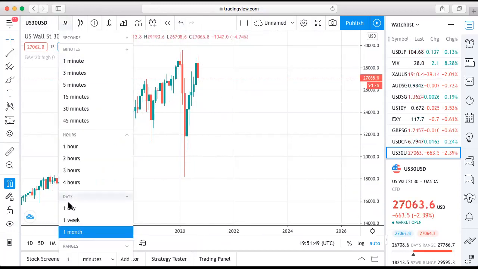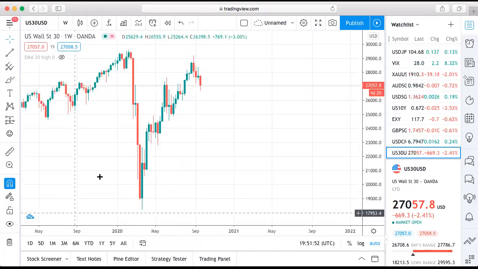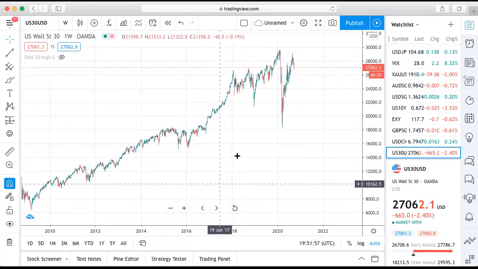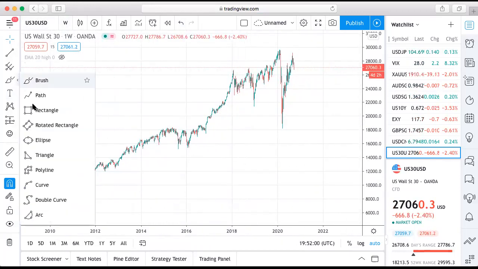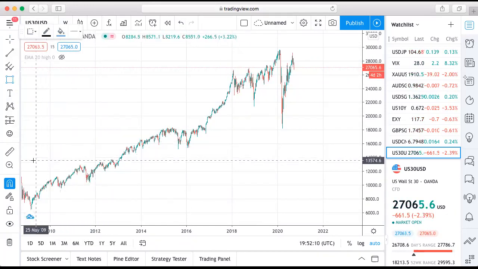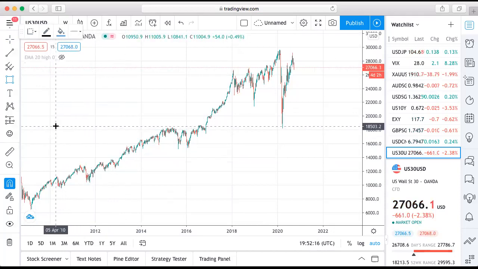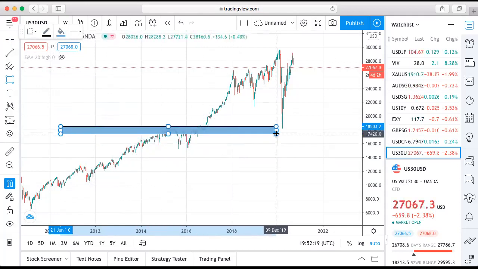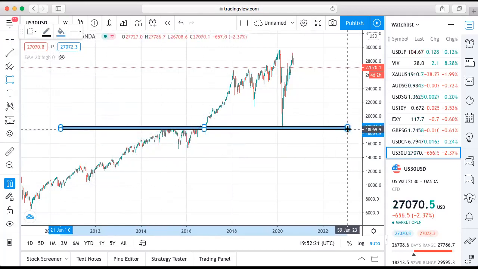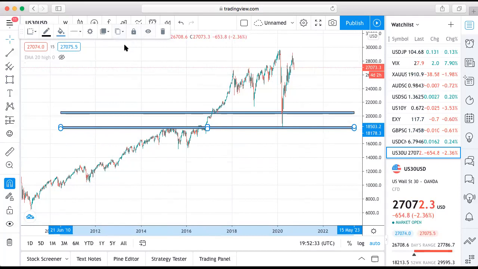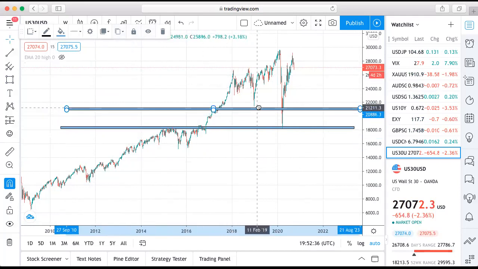Now I go to the weekly, right? So now on my weekly chart, I zoom out as far as possible, and then I use this, which is the red angle. Okay, and I get my zones using this. Now how I get my zones is I get the support line, resistance, right? My support and resistance line. The only difference is I don't use a single line. I use a zone. So I have this way. Now all I need to do with this is to clone it and look for the next support or resistance.